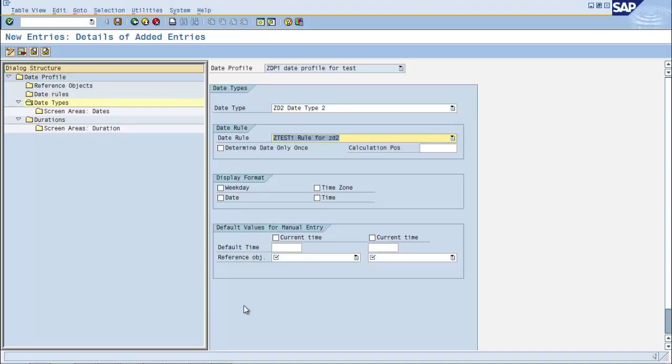This time also I want determine date only once, and the calculation position of 2 because I have assigned the calculation position as 1 to ZD1. The display format I would like to take all. The reference object would be system. And I click on save. Then I have to go and assign this to the screen area dates.